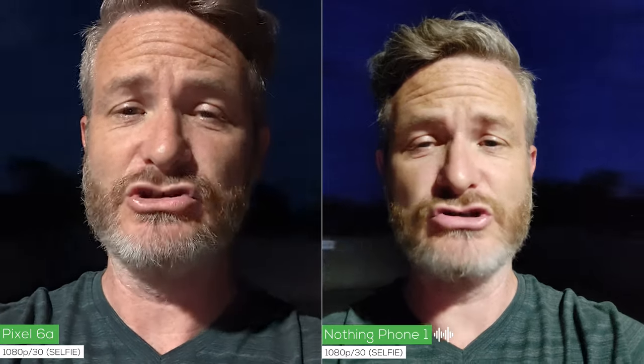And this here's a good scenario as any for testing out the low light performance of the selfie cameras on these two devices, starting off in really pitch black, but then moving close to this light source behind me here. Definitely not the best performance on either of these two devices, but as long as you do have a light source to light up your subject, you should just be fine.